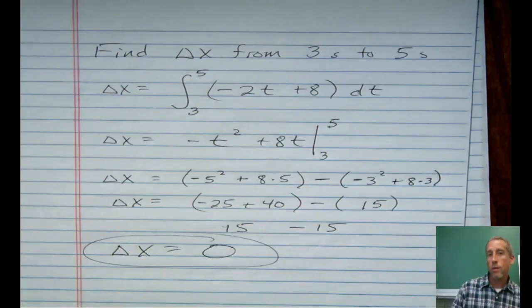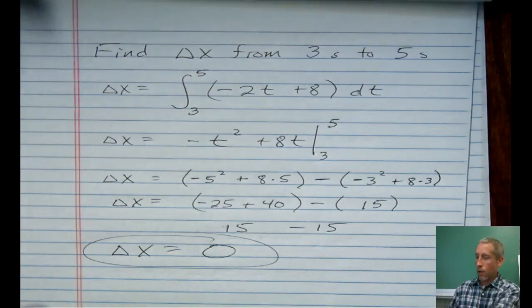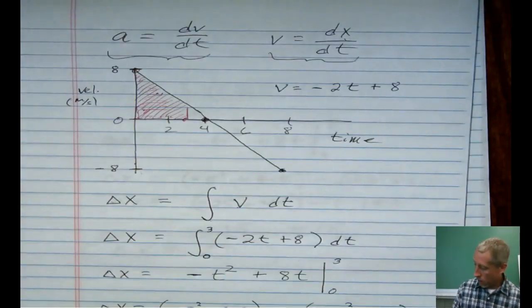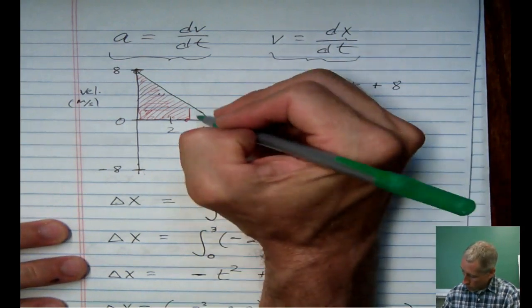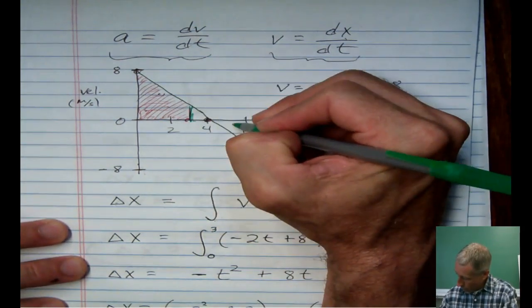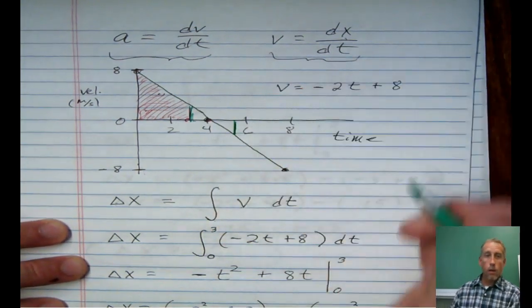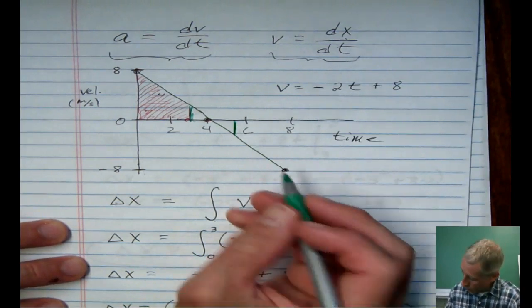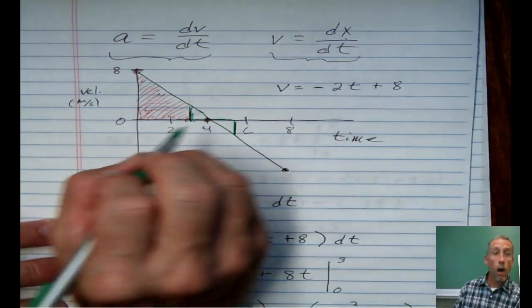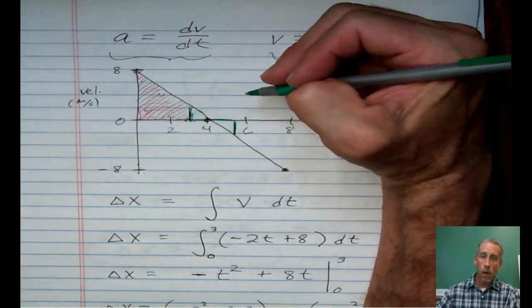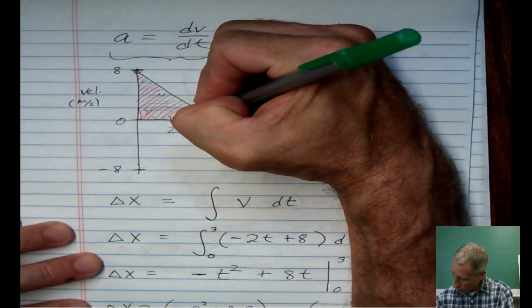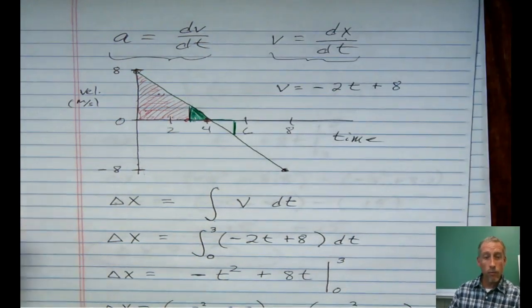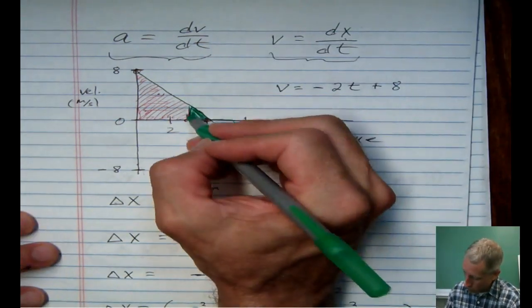Now I said I chose that for a particular reason, and that's because if we go back over here, I'm going to shade this in, and I hope it renders okay on the screen that you're watching. Between 3 seconds and 5 seconds, those are the boundaries there on the graph. And when we say the area under a graph, we don't always mean under like we think of under, but here's the area for the first second between 4 and 5. I'm sorry, between 3 and 4.